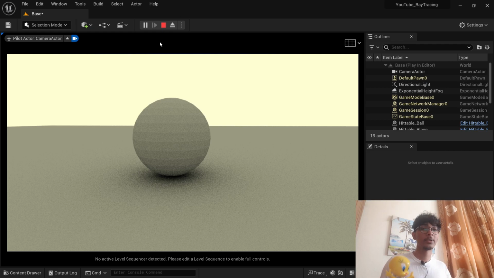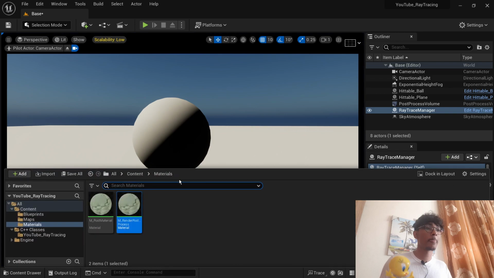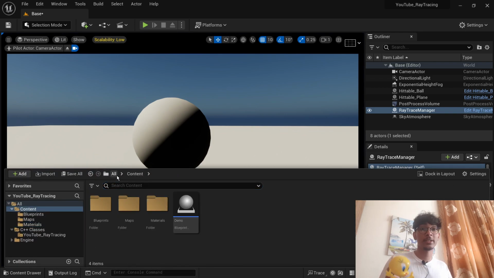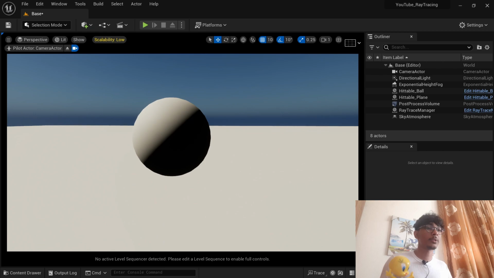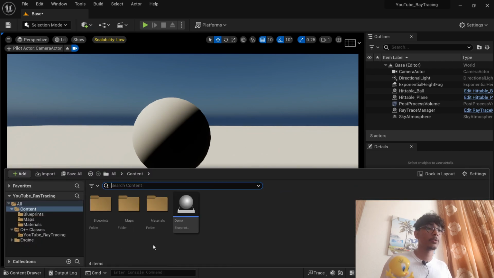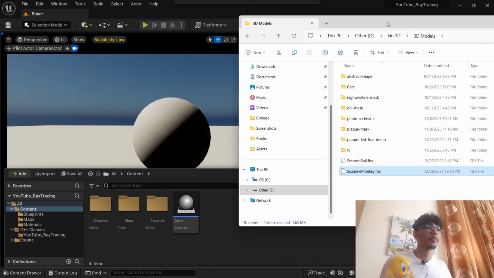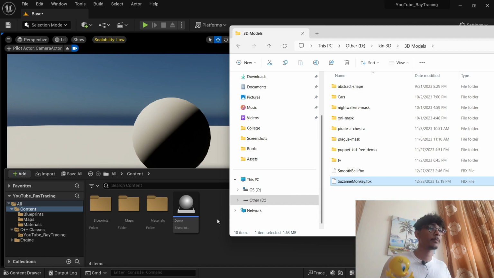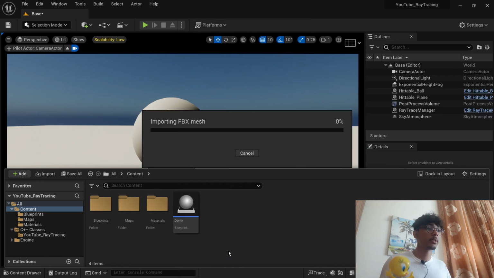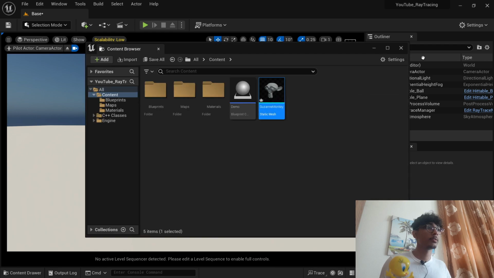One thing we can do, actually, I have a little more time in recording, so I'm going to show you the advantage. We have seen the disadvantage of using line traces or raycast. The advantage, however, is I could pretty much drag any mesh I want. So let me go to programming. Not programming, I think it's in. Yeah, I have the Blender Suzanne monkey. I'm just going to import that. So I have Suzanne here.